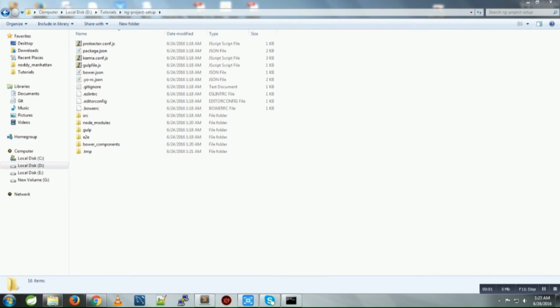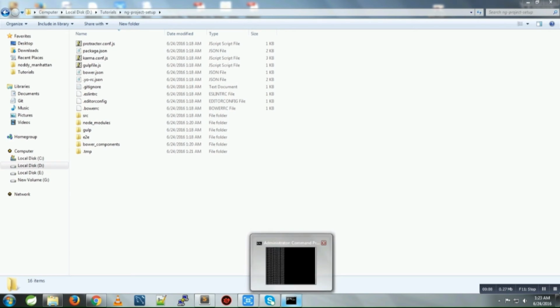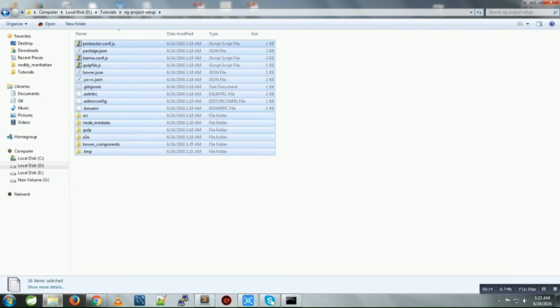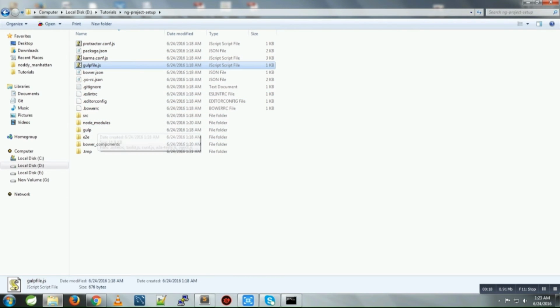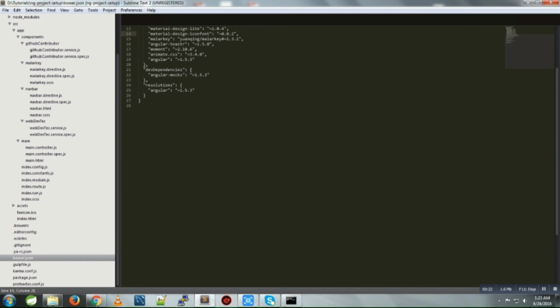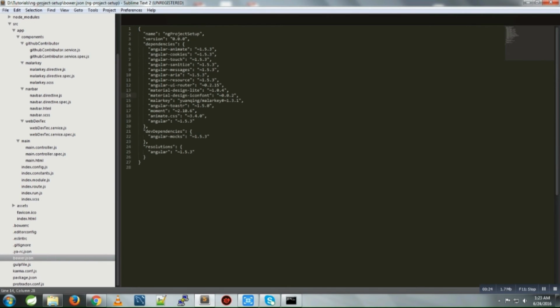Let's check what we have inside ng project setup. We have package.json, which is required by npm. We have gulpfile.js, which is required by gulp. We have bower.json, which is required by Bower. Similarly, we have the src folder, which contains our app code. Let's talk about bower.json. Bower.json contains all the dependencies which we are going to use in our project.